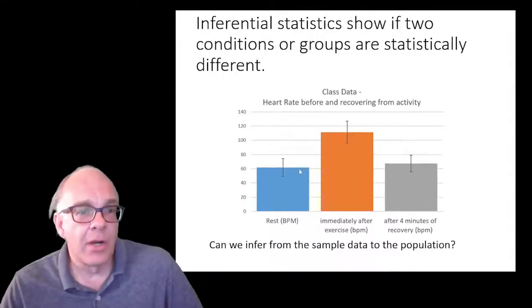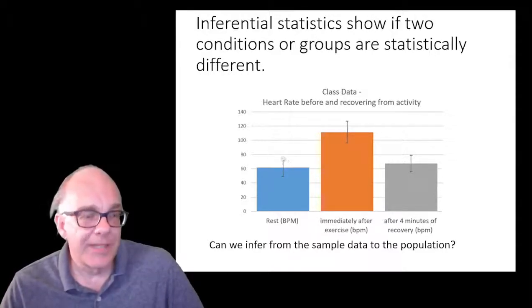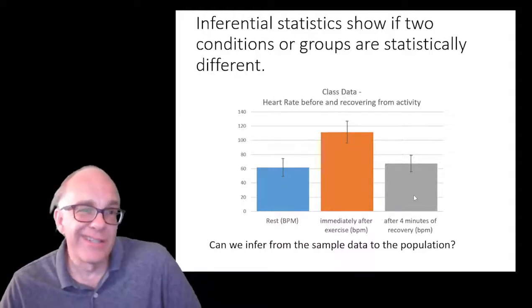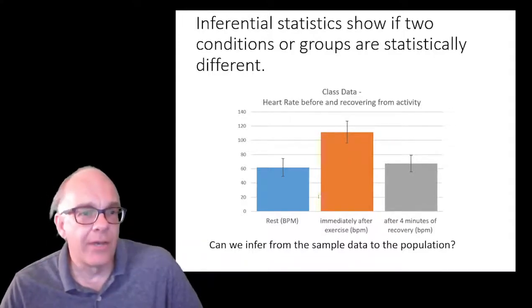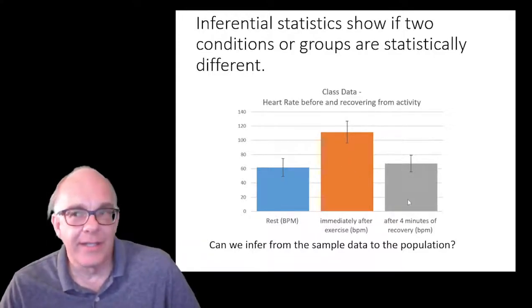In this case, the bars are representing the height of our median, our average, and these error bars are showing us plus and minus the standard deviation. So basically, getting into a lot of statistics, about 2/3 of the time we do the experiment, we can expect to find results within the area between the top error bar and the bottom error bar. And so we can take a look at this and say, okay, eyeballing it, it looks like heart rate is going up and coming back down as a result of exercising and then recovering.